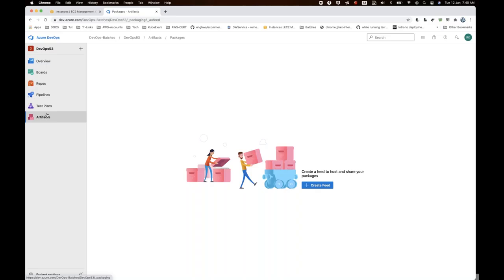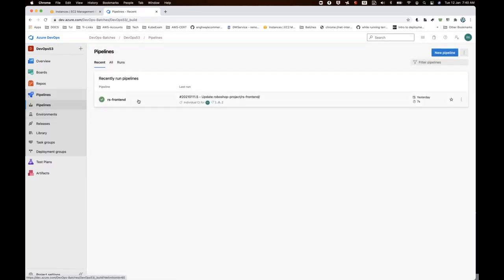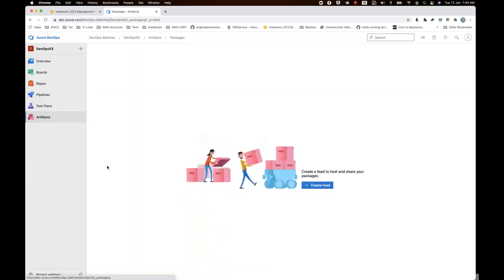Now we are going to take the artifacts and keep the artifact here. Why I'm calling it an artifact is basically because it has been made through a pipeline. My front end is not really having any compiled code, because it's Node.js related code, and it's a scripting code, so you don't require any compilation. But I want to take something from the code and upload it here. So how do I do that?